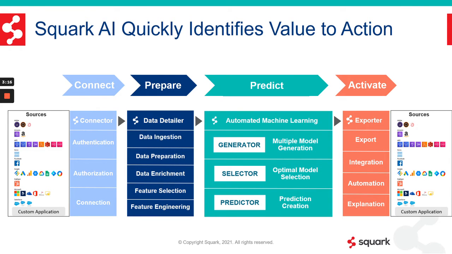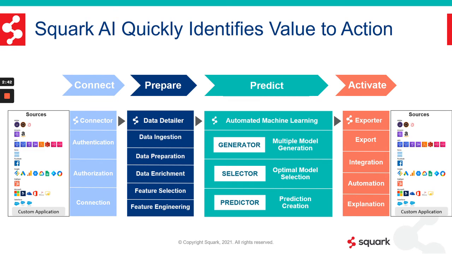When you start Squark up, this is what we do behind the scenes. You connect your data. We might use OAuth or SSO or other WebAuth protocols. And then we go through that preparation process that I described, where we do feature engineering and lots of other things to make your data better so that it works as we create many different instances dynamically of models configured using automated hyperparameterization to maximize the accuracy and the fit of the different algorithms we apply to your data.